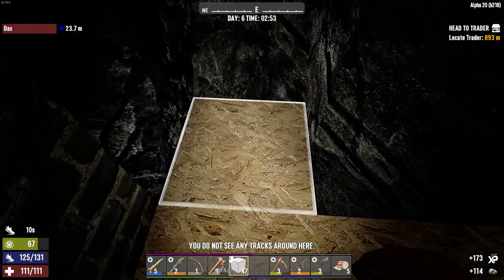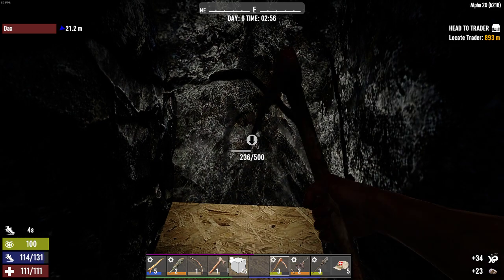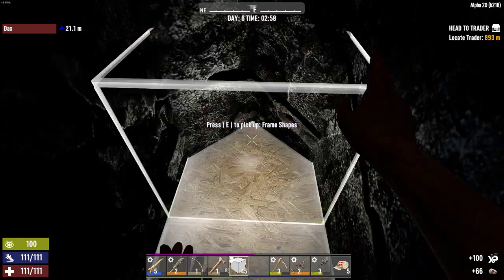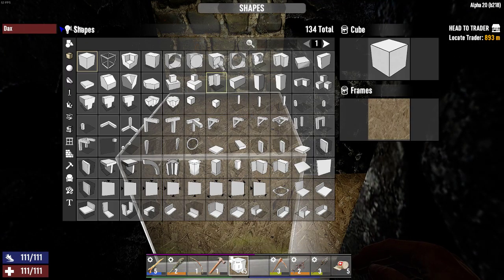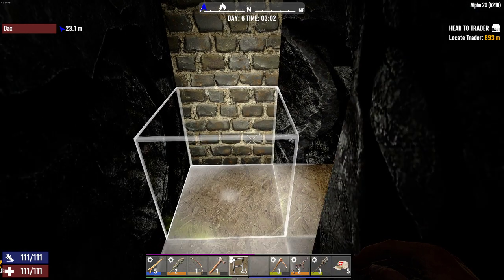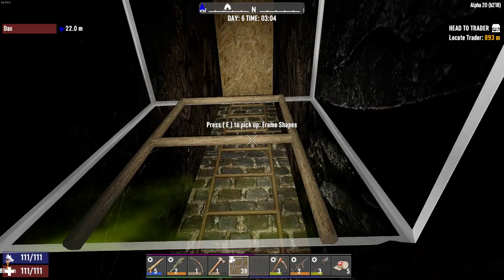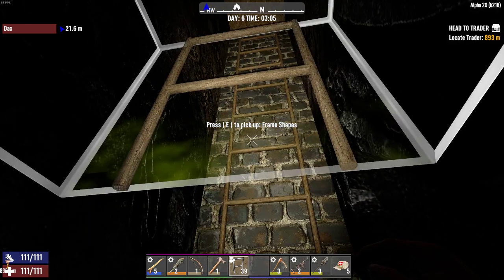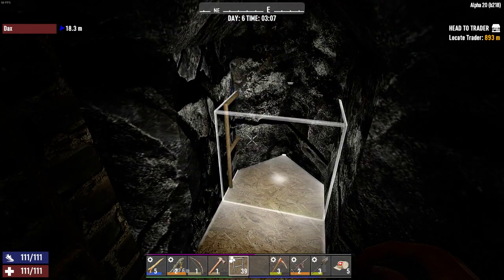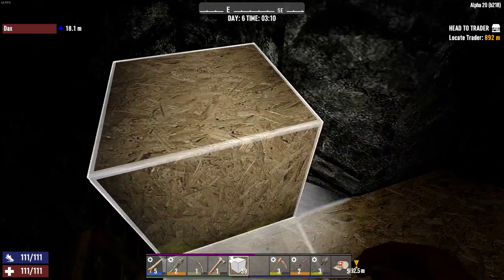I hear things shuffling around up there. Probably me. Are you chopping down trees? Yeah. Okay. Let's see, I'm gonna get the ladder shape. Did you say ladder shape? Yep. You can make a ladder out of the frame block, which means you can then finally pick it up. I can also just make a wooden ladder. But then you can't pick it up. Yeah.